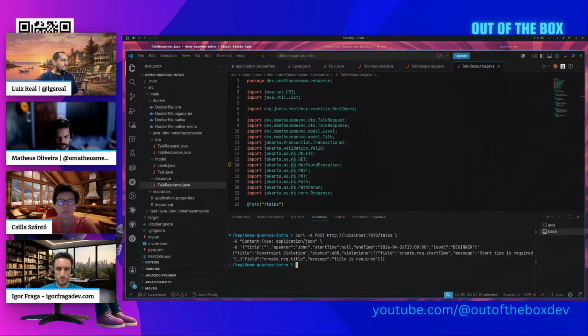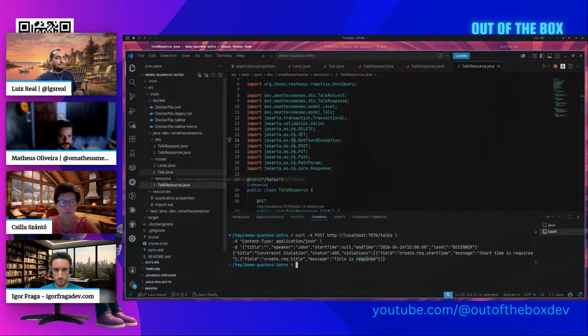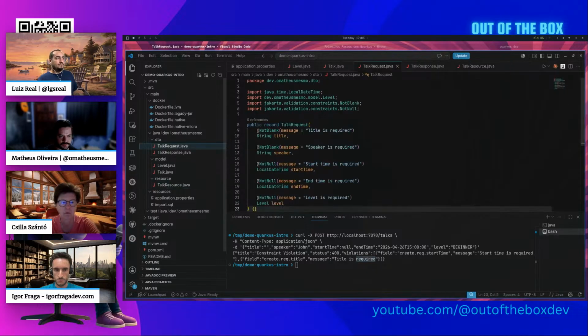And then we have this response. I have a status 400. I have a message indicating that my start time is required and the title is also required, which is already working based on these annotations, right?